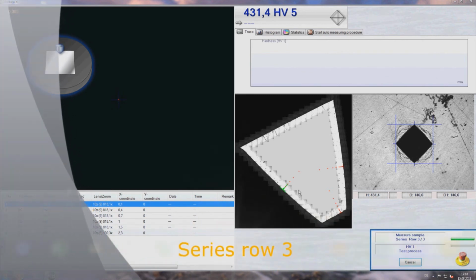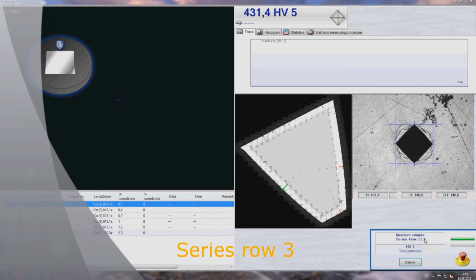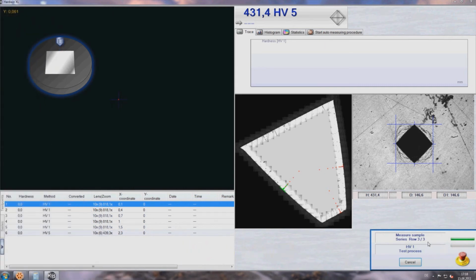Now the third test series will be measured. You can recognize the current worked test series by the green color.